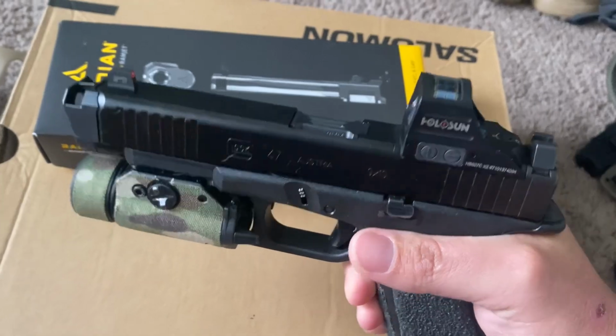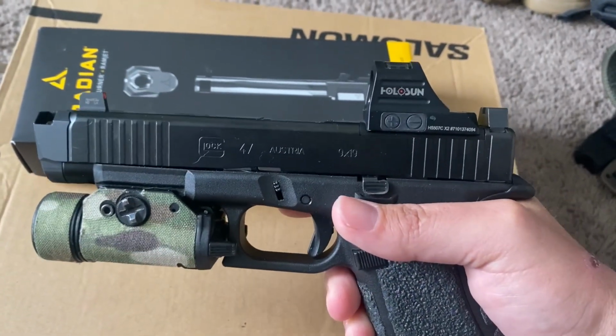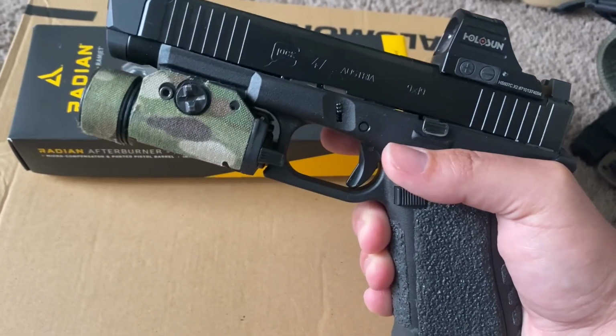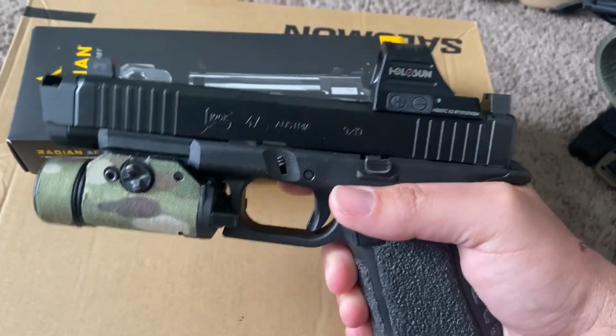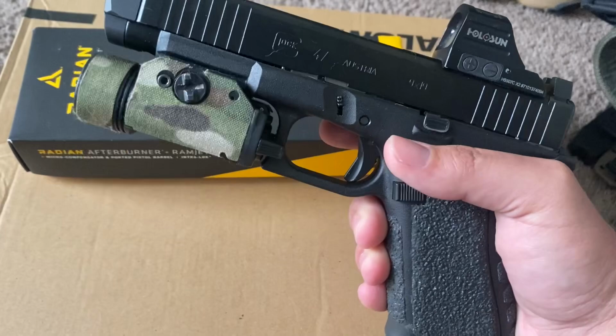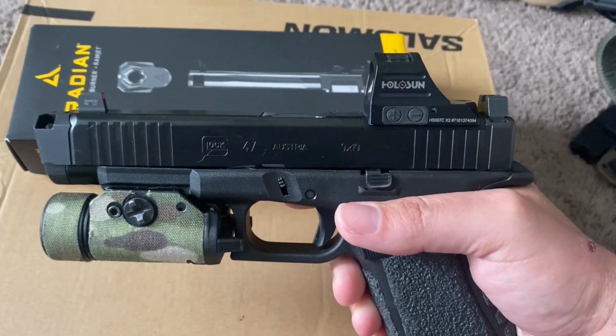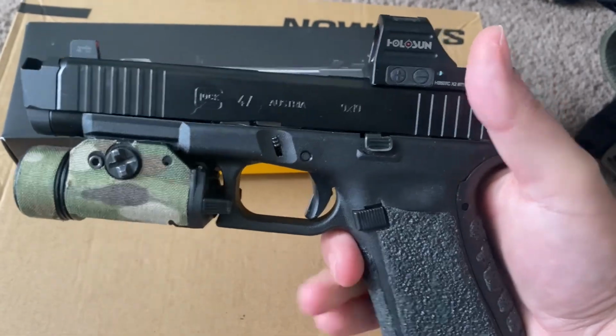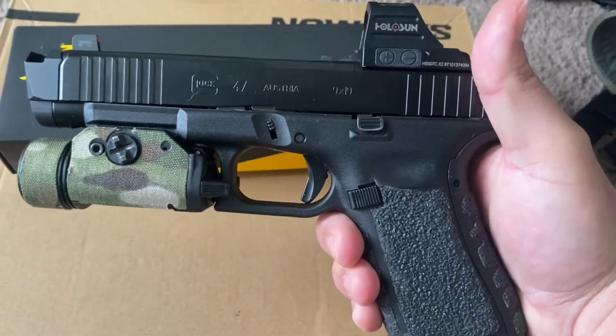If you have not seen it a million times on the internet already, it is supposed to help reduce that rise and muzzle flip and recoil by about 40%. So with that being said, yeah, I think it does it probably somewhere around there. I'm not measuring it with a gauge, but it felt really nice.